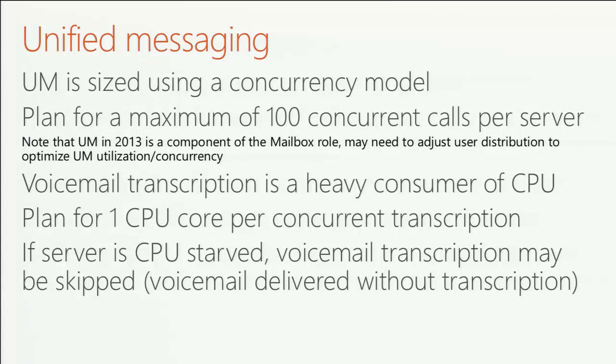So what that means is you need to have a good understanding of how your users are using UM and potentially consider distributing your users in a different way to make sure that your mailbox servers are never going to exceed that concurrent call limitation. So that's about all the advice I can give you on that.